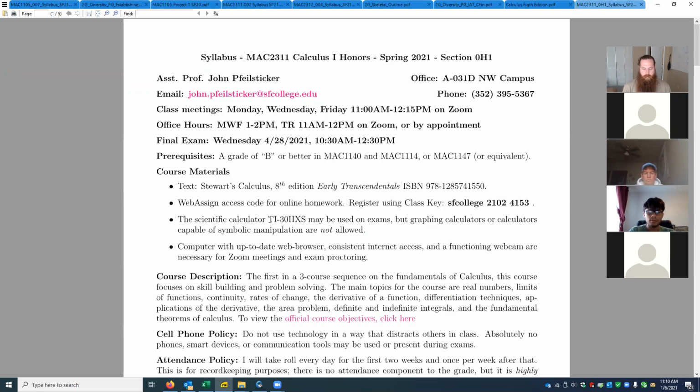That's the only place where a calculator might be tempting to use in this class, and that calculator won't do it. But if you want a calculator to check your arithmetic, or just because it makes you feel a little bit more comfortable to have it, this is the one you're allowed to use, no others. Specifically, graphing calculators or calculators with CASs, computer algebra systems, capable of symbolic manipulation, those are very much not allowed. So no TI Inspire, no TI 89, or any of that stuff, please.